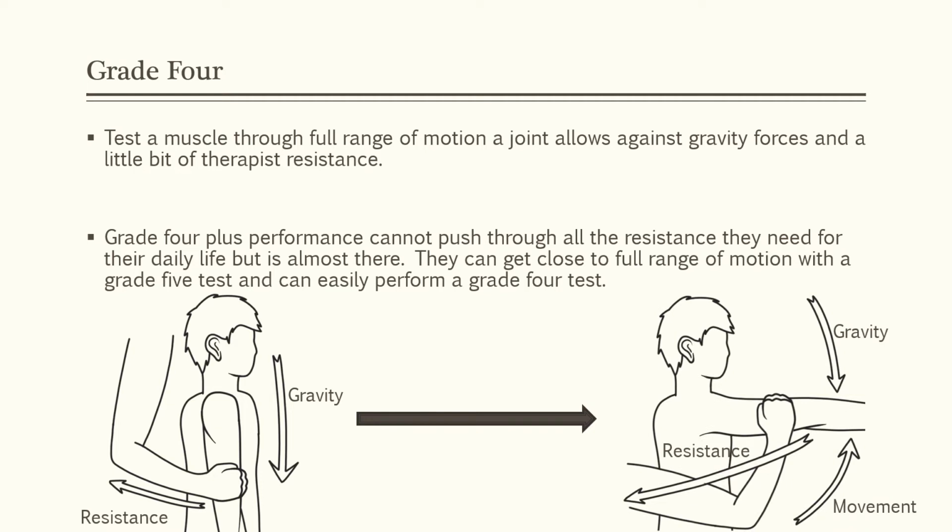Grade 4 requires a muscle to go through full range of motion a joint allows against gravity forces and a little bit of therapist resistance.